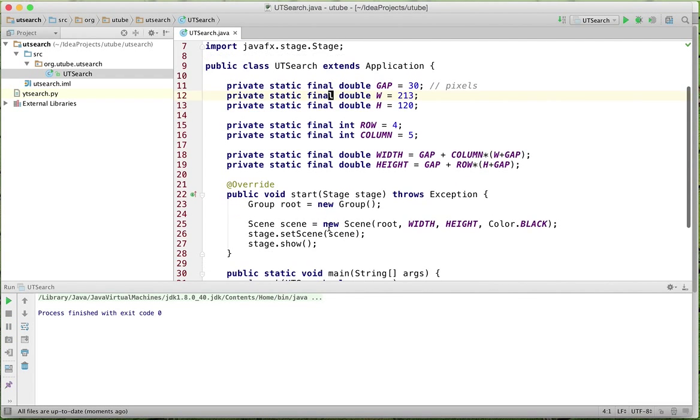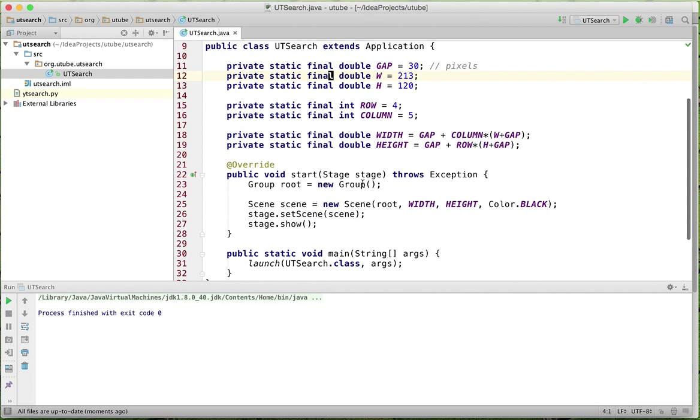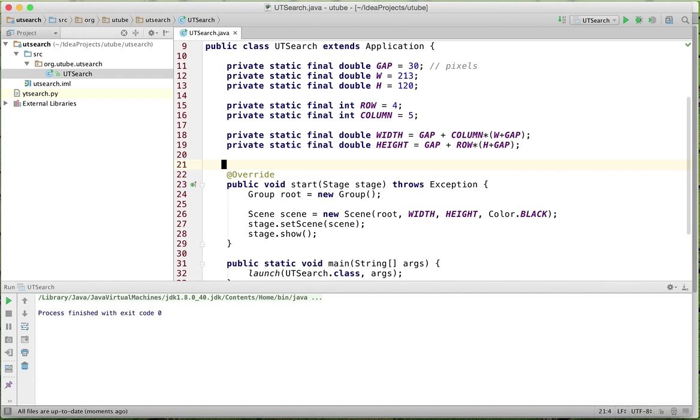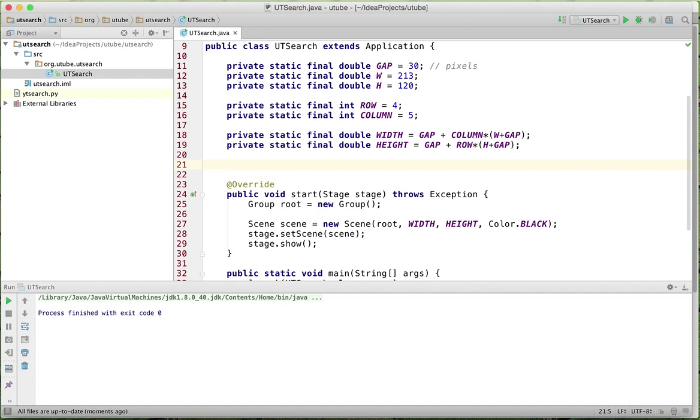And nothing's in there yet. We're just gonna lay out the image view for image icon. So image view is going to be an array of a two-dimensional array.